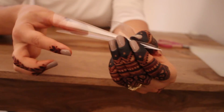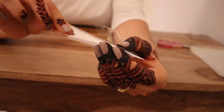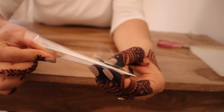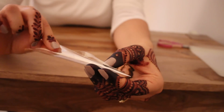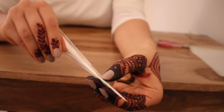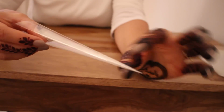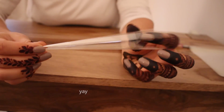Now I'm going to firmly pinch the whole cone. My thumb is inside and my index finger is outside, and I'm pinching really hard. With my thumb, I flatten the flap. This way it doesn't move and it stays the same. Then I just adjust, and you see I'm flattening the tape and it sticks. Well, the most difficult part is done.